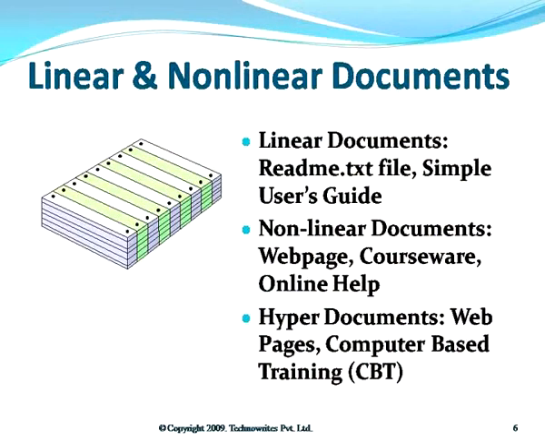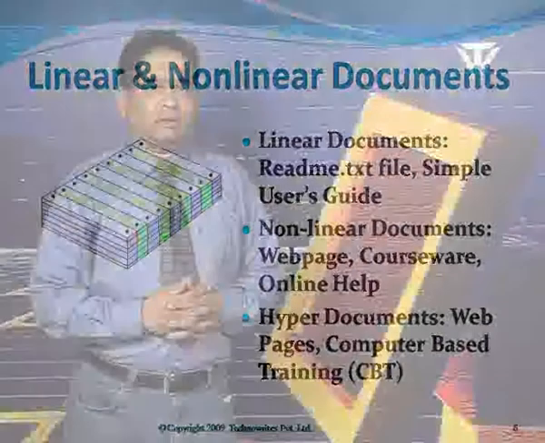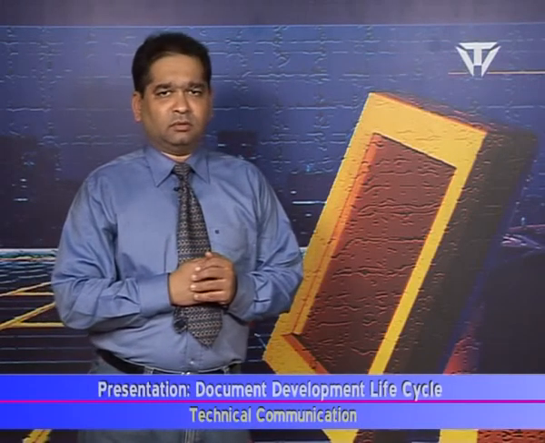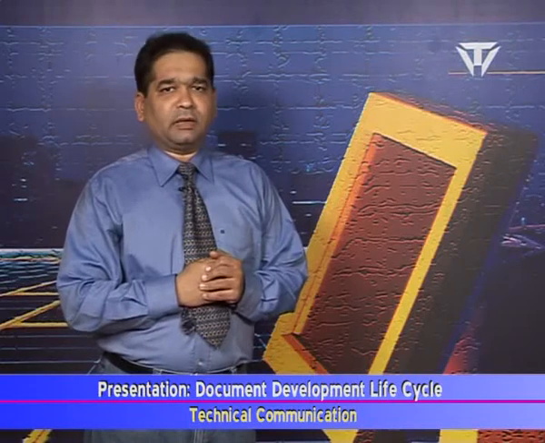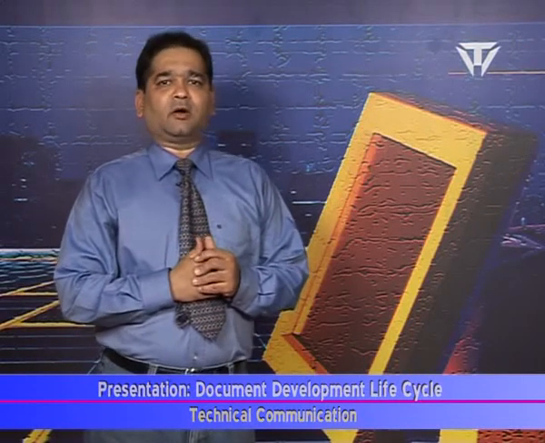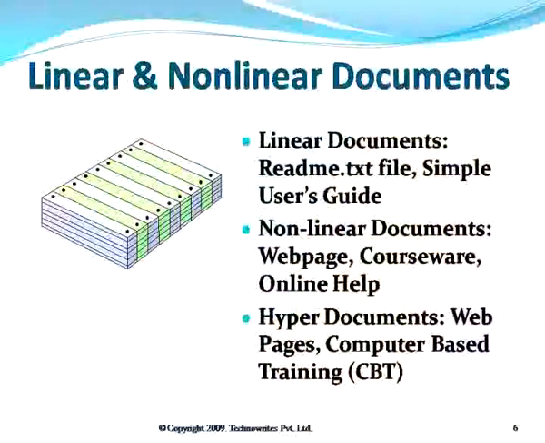The next slide is about different types of documents, and I have listed two very simple document types here. First is a linear document. Now what is a linear document? This is a document that you will probably read from beginning to end. For example, an email, or even a letter that your friend has sent to you. Even a news item in a newspaper could be a linear document. A non-linear document is something that has different chunks of information which you may not read in the same sequence, because in one sequence they may not actually make sense. Non-linear documents are essentially made for reference purposes only.